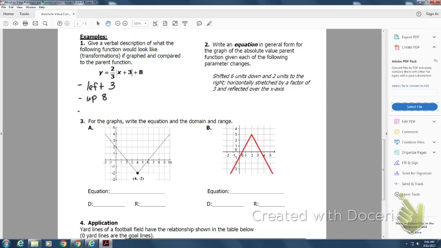And Cameron, what's that 2/3 going to do? Okay, it's my slope, and you're right. Whenever we have to list the transformations, how do we identify the A value? Since it's outside the absolute value bar, is it going to affect the X or the Y? The Y. So Y is up and down, so I know it's going to be vertical. Since 2/3 is less than 1, is it going to vertically compress or vertically stretch? Compress.